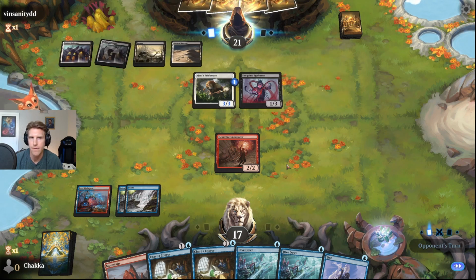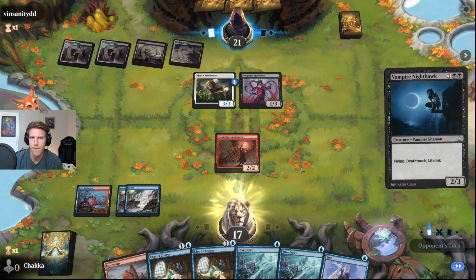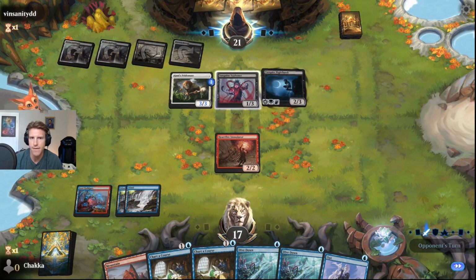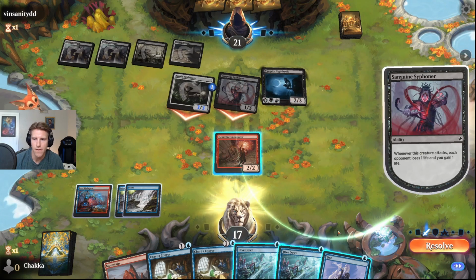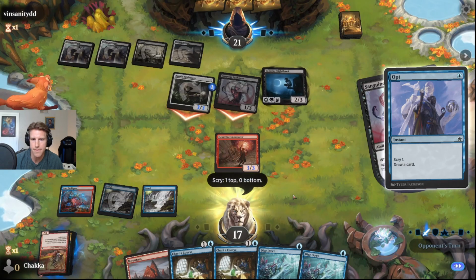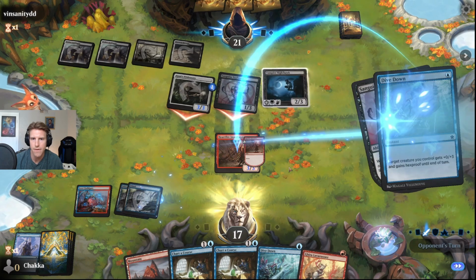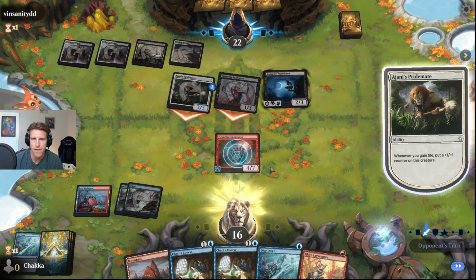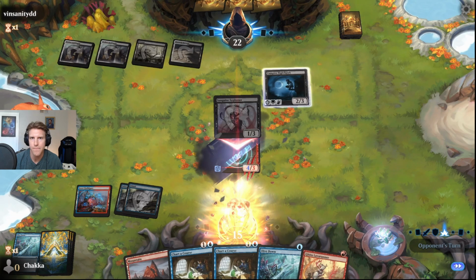Alright. Nighthawk. Okay. So give them a little bit of confidence to attack in. Alright, we'll Opt. I'll take a Gitu. And then we'll Dive Down, grow that a bit. And then go to blocks and take out the Pridemate. Alright, so that worked.